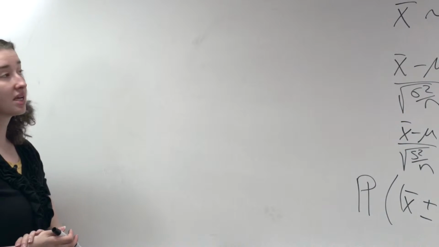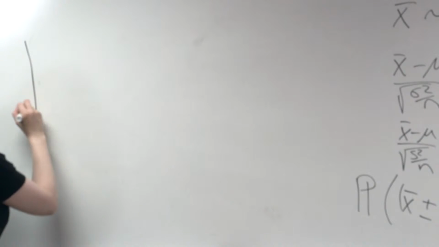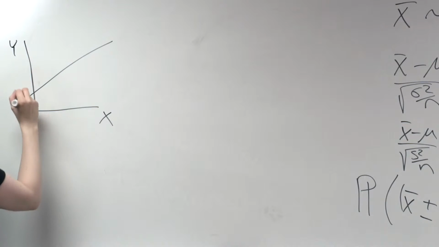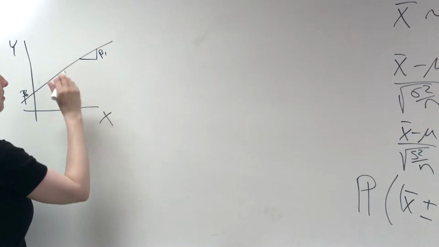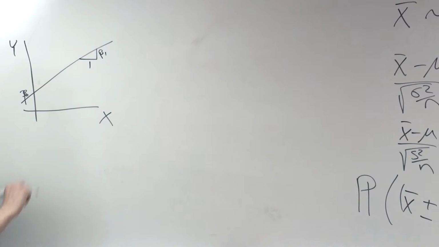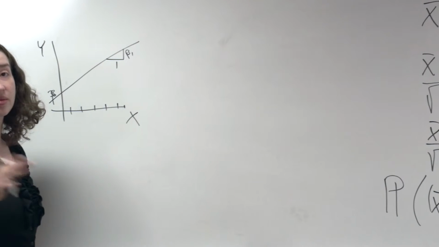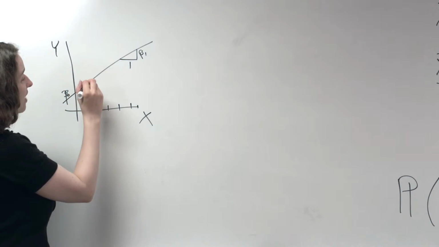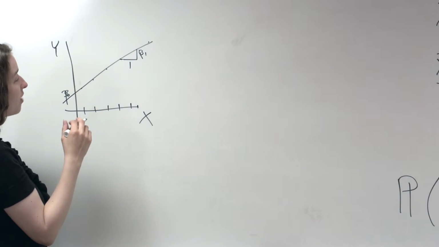Unlike in the simple one-sample t-test, where we're sampling values from one normal distribution, in the simple regression context, we have to think about sampling values from some true regression model. So the idea is there's some true value of beta 0, some true intercept. There's some true value that the mean of y goes up by when x goes up by 1. There's some true slope. And the way we're going to sample is we're going to pick some x's, not even randomly. It doesn't have to be random. We're going to arbitrarily pick some x's. And for each value of x, we'll find the point on the line. And that represents the mean of y given that x.